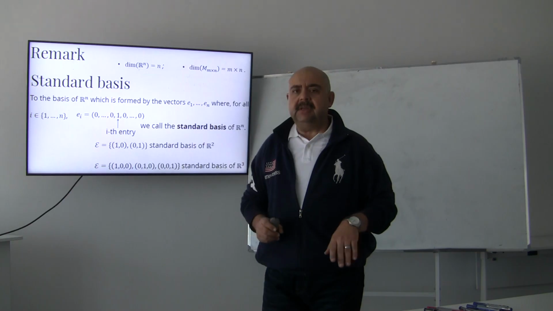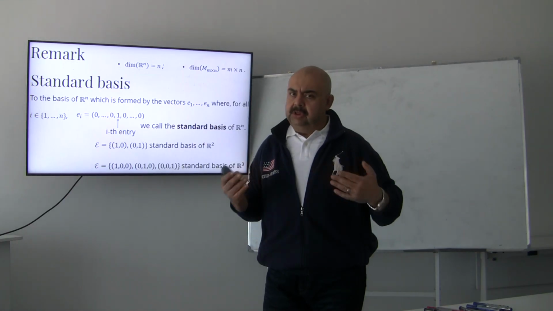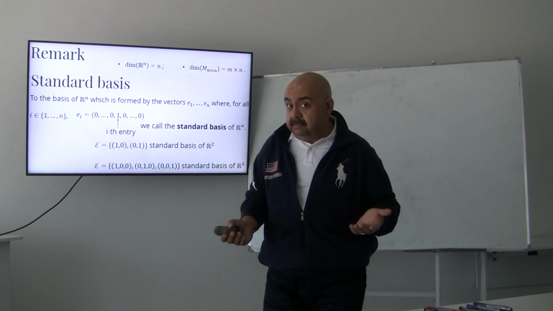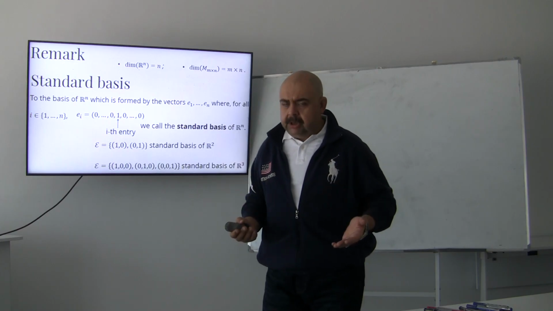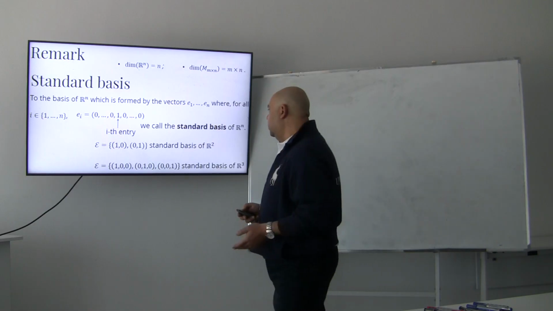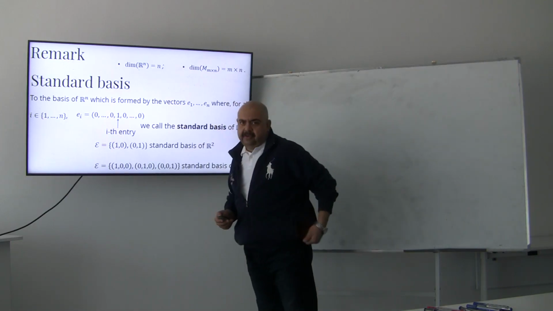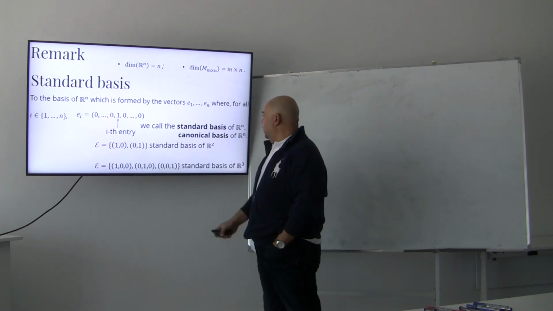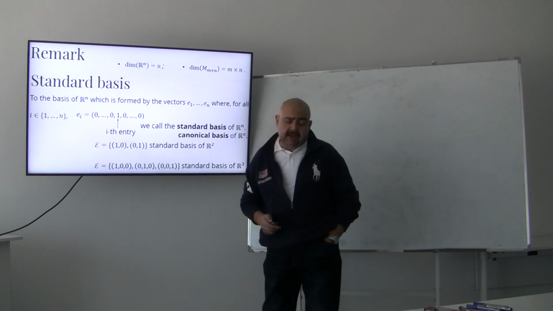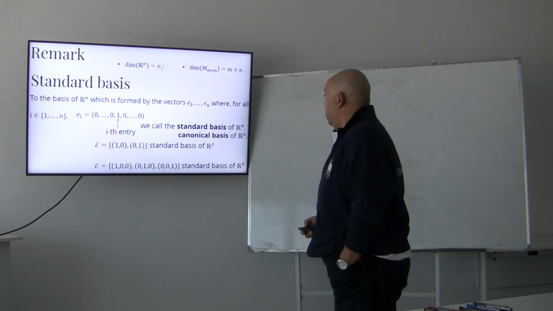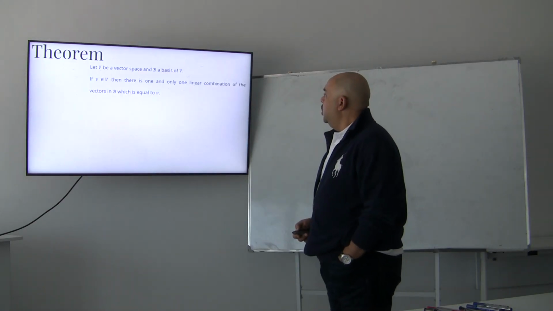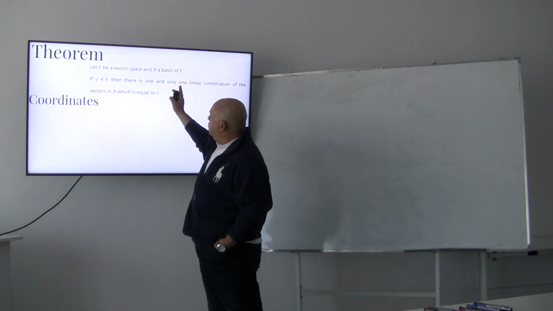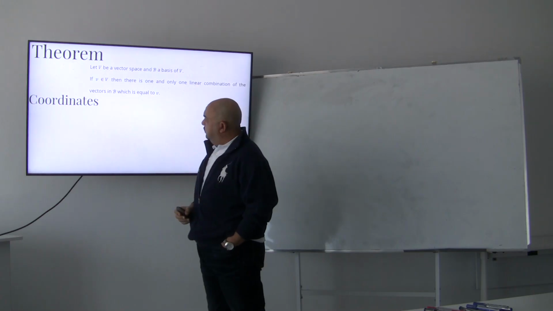Whatever the dimension is, depending on the dimension, you will start forming the columns of a unit matrix, as we said before, relative to this dimension, and these columns will represent this set of basis vectors for this vector space. Also, it's famous to call them the canonical basis of Rn. Okay, one extra thing, it's about the linear combination. Let V be a vector space and beta a basis of V.